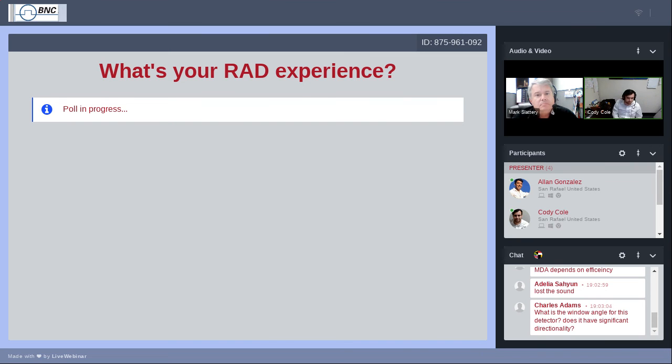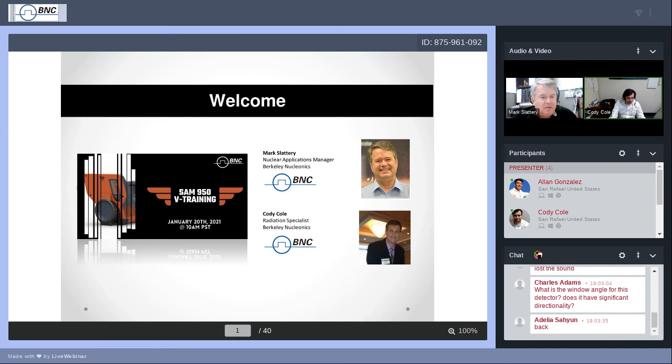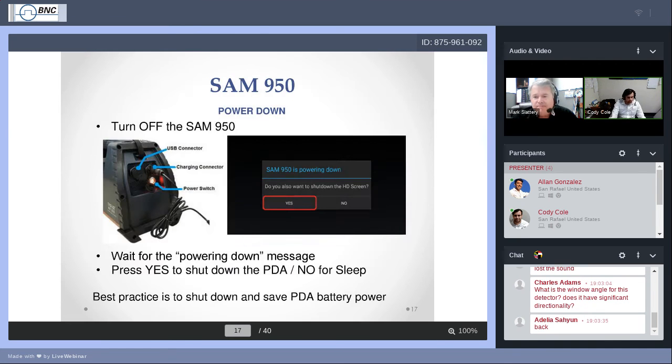Hopefully by the end of this presentation, everybody will be able to hit yes on that isotope identification equipment. If not physically, then virtually. And speaking of getting experience with the equipment, we're now going to move into the second part of the presentation, which will involve event reporting as well as manual ID. So let's go ahead and transition right back into that. And thank you very much, Cody.